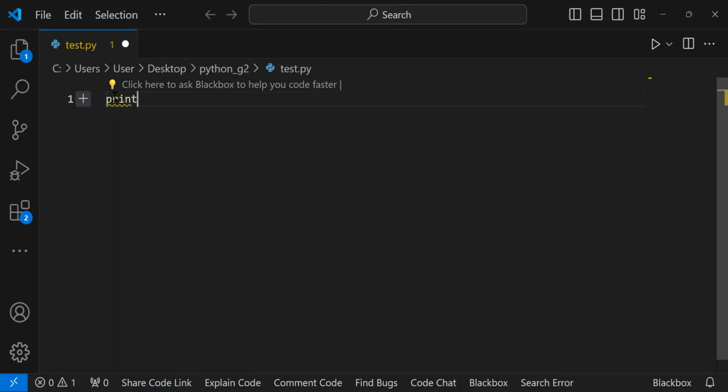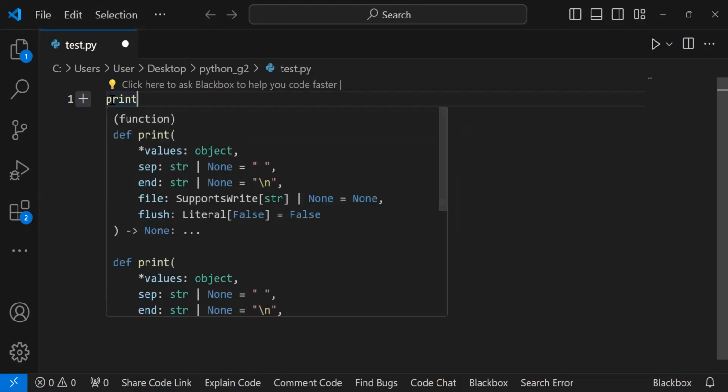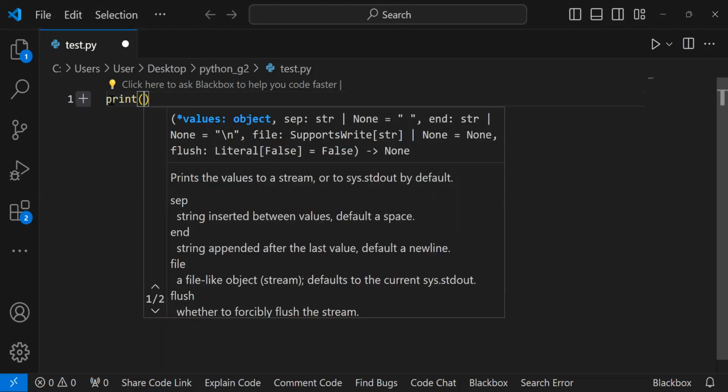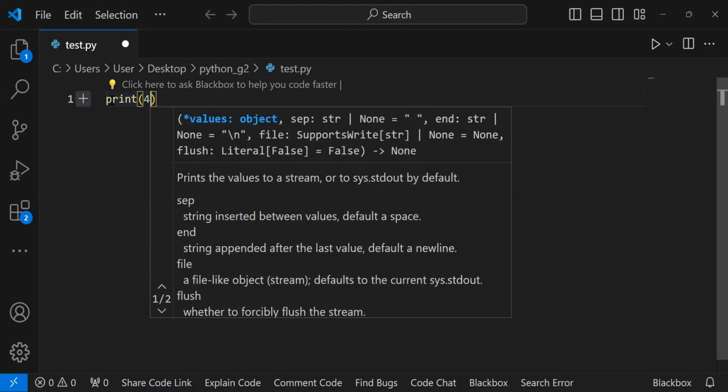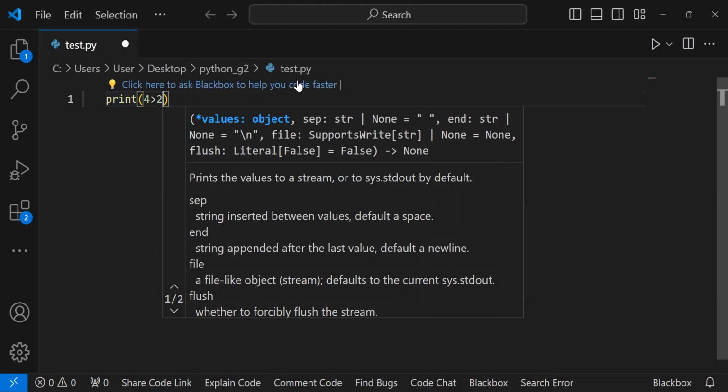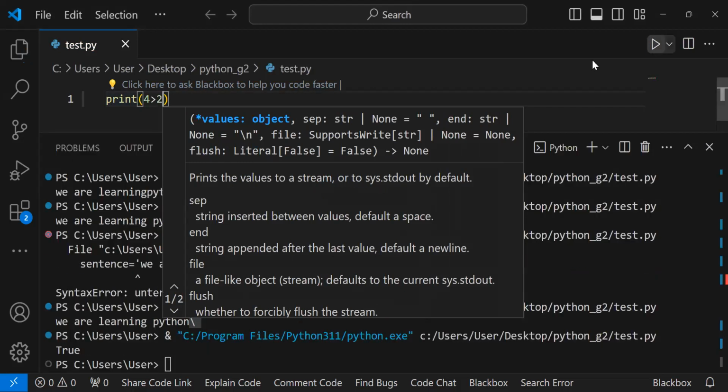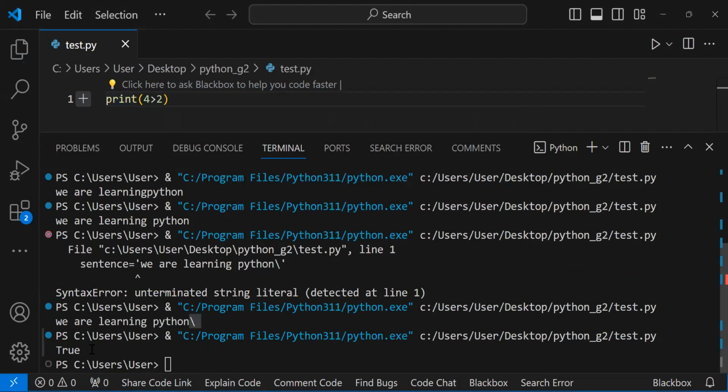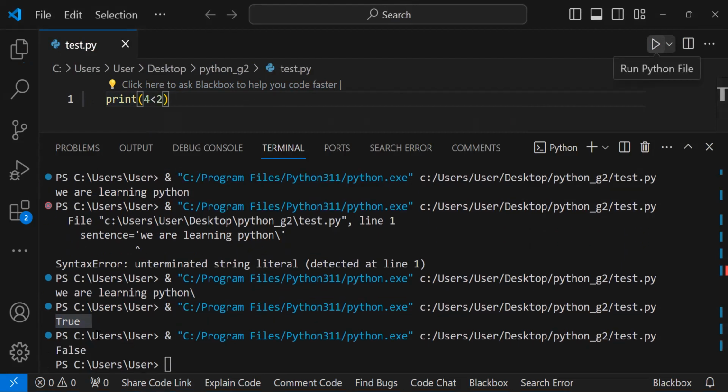So if I write here print, because I just want to print any statement, simply I can just write print. And let's say if I write 4 greater than 2, let's see what it gives me. So it says true, because 4 is greater than 2, this statement is true. If I place 4 less than 2, let's see. So it gives me False, because this is false. So I don't have to do anything, just print and that's it. Print whatever I want to find out. Yes, you can find out whether this statement is true or false.